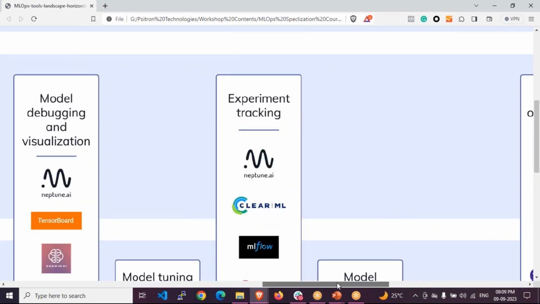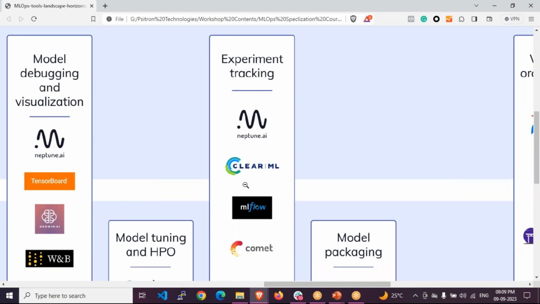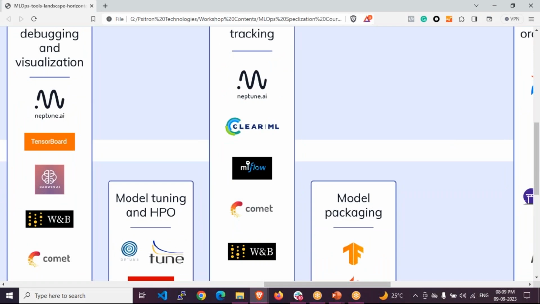Then for experiment tracking, let's say for example, what is an experiment? If you train your ML model, that's an experiment. If you prepare your data, that's an experiment. We want to track every experiment that we conduct. For that, we use a range of different tools. For example, MLflow, which is a very famous must-learn tool, again open source. A lot of organizations look for MLflow, and even a lot of cloud platforms run on top of MLflow SDKs. Tools like Weights and Biases, for example.